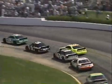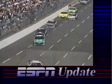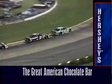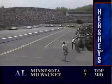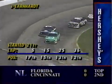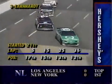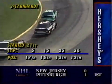John Kernan? Well, guys, Dale Earnhardt is so unused to pitting on the back stretch that as the race started, he radioed his spotter and said, hey, don't forget, when we get ready to pit, remind me, I'm not pitting on the front stretch, I'm pitting on the back. First time in his career that Earnhardt has pitted on the back stretch, but since there are only 17 spaces here on the main straightaway and he was 21st, that's where he is. Earnhardt started 21st, moved to 17th by the end of lap 5, then to 15th, 13th, and at the end of 36 laps is now in 12th and chasing down Brett Bodine.